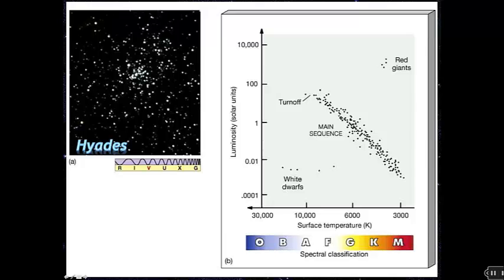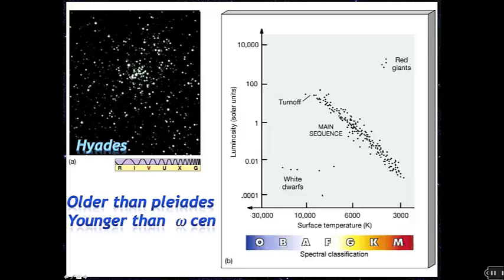This is the Hyades. And so here you can see it's got a main sequence. It's got quite a lot of main sequence. It's got a little bit of red giants up here, and it's got some white dwarfs. So how do we classify this? Well, it doesn't look like the Pleiades in the sense it does in the one way because it's still got most of its main sequence, but it's missing this top end, and it's got some red giants. But it doesn't look like Omega Cen because it's still got quite a lot of its main sequence up here, up to 10,000 Kelvin stars, and it doesn't have nearly as many red giants. And so this implies that it's somewhat intermediate.